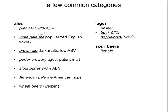I think that tale has been, I won't say debunked, but the story is a little bit more complicated than that now. Suffice it to say that the India Pale Ale became very popular in the 19th century and has only increased in popularity, especially in the last decade or so. So, a pale ale, but very heavily hopped.